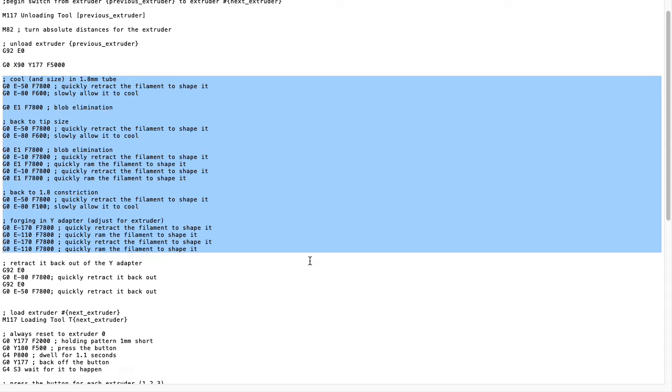And this code does basically 2 major things. The first thing is it pulls it, I should say 3 major things. The first thing is it pulls it out and it allows it to slowly cool down in the 1.8 millimeter diameter tube that we include in each of the kits.